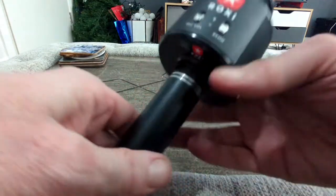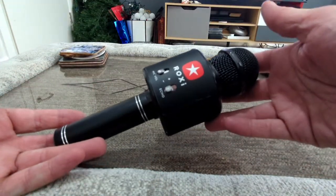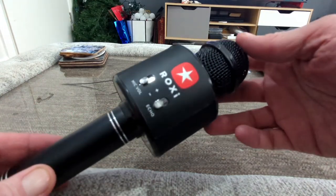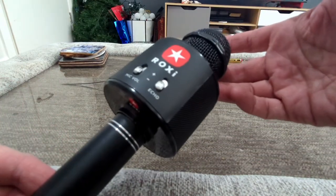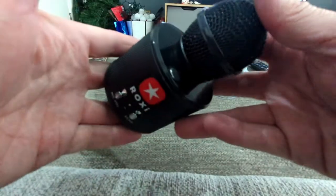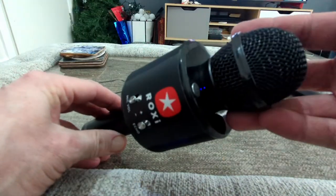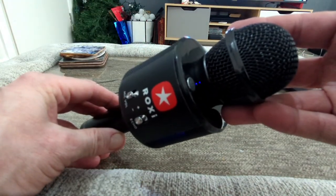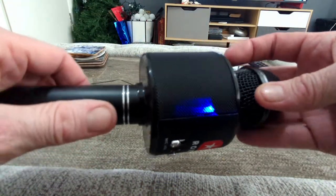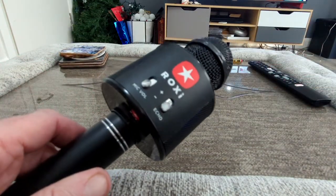So we're going to set it up and show you what it's all about. You won't be hearing me singing, but we'll have a look at what goes on. The mic will give you a little sample so you can hear what it sounds like. To power it on you press the button up on top, and you get a nice little intro with a blue light shining through.